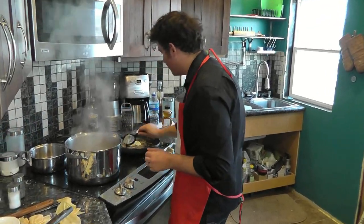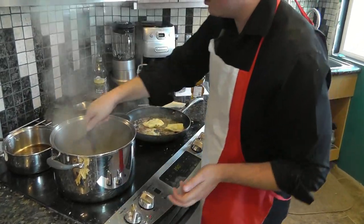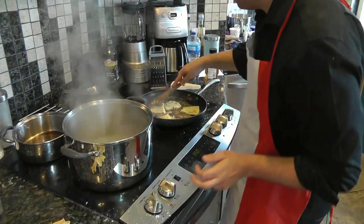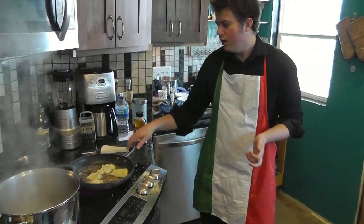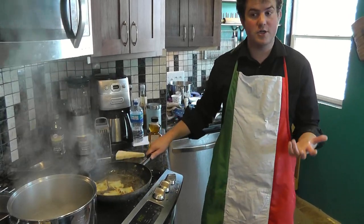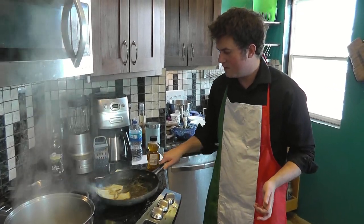I am now transferring the cooked ravioli to that. You hear that sound? Oh my gosh, that's so good. It smells amazing. Now, you don't want to lift it up and toss it in the air. You just want to saute it. Just a nice... Oh, Marie's freaking out. They just redid their kitchen. It looks beautiful. Well, we're in the process.